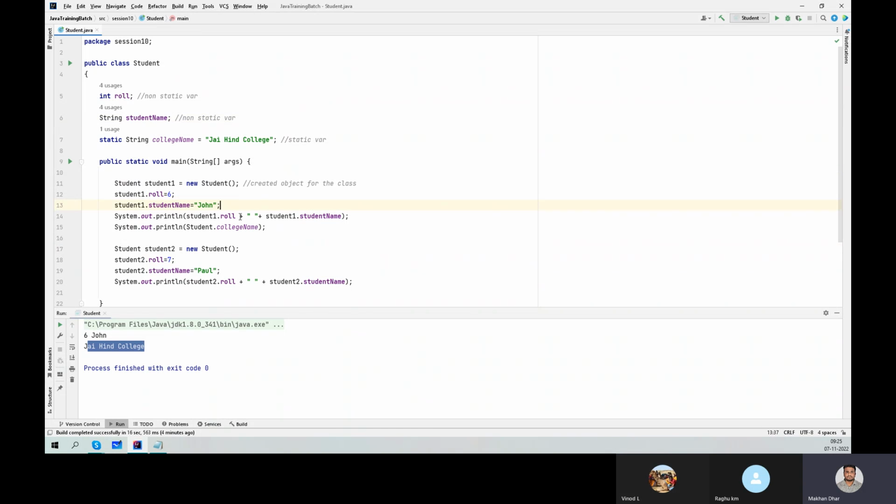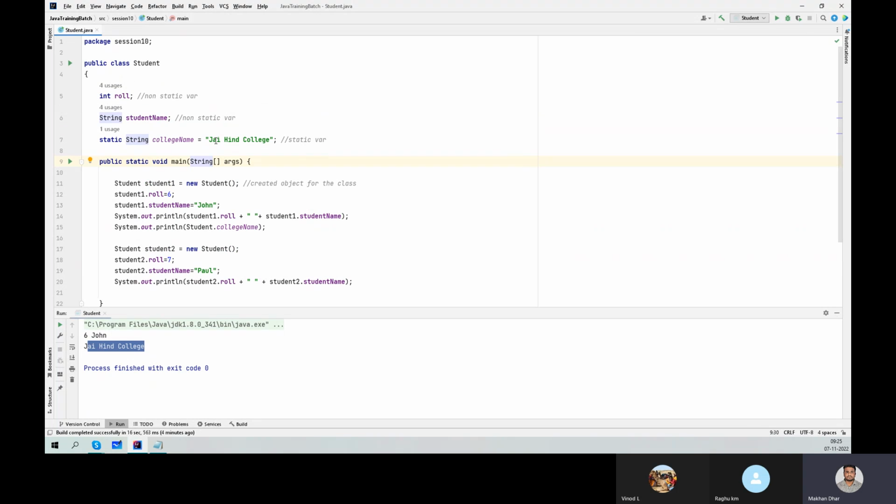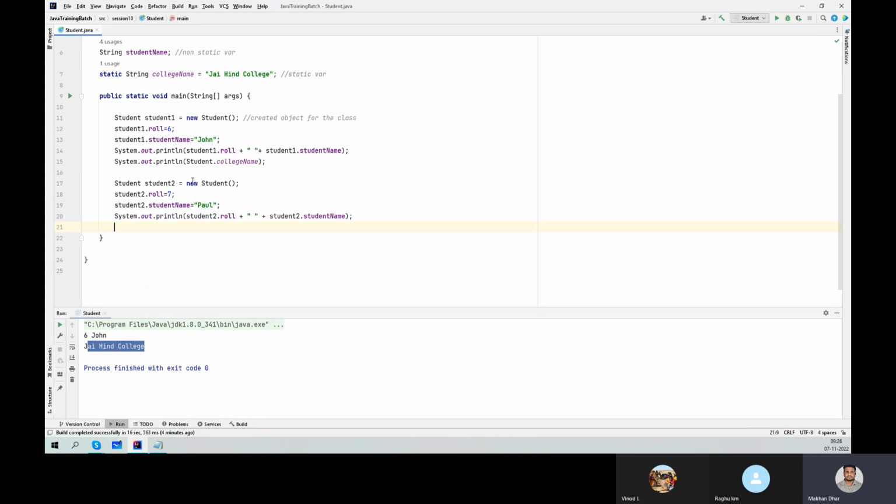So what you don't need to change every time you can put as static. The college name is not going to change every year or every month, or every year for admission, so you can put the college name variable as static so that you do not need to change or assign the value every time.